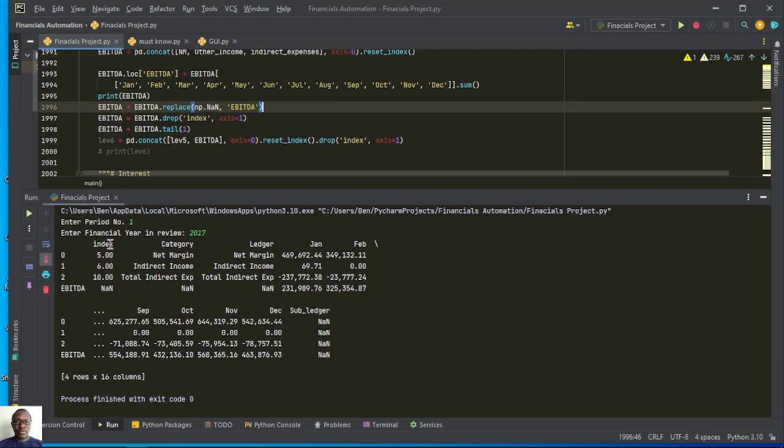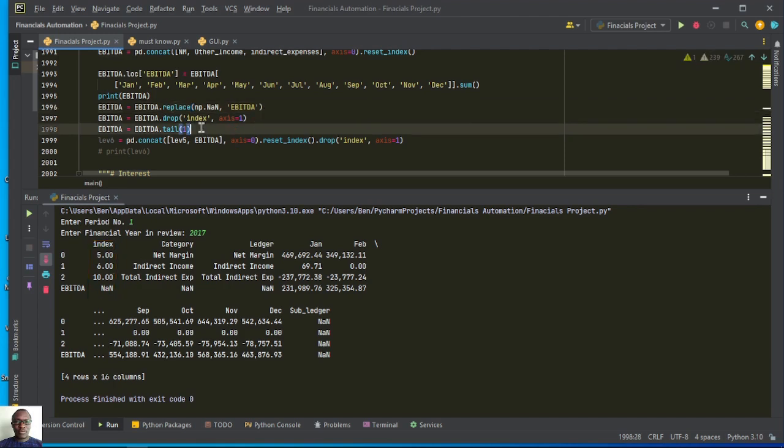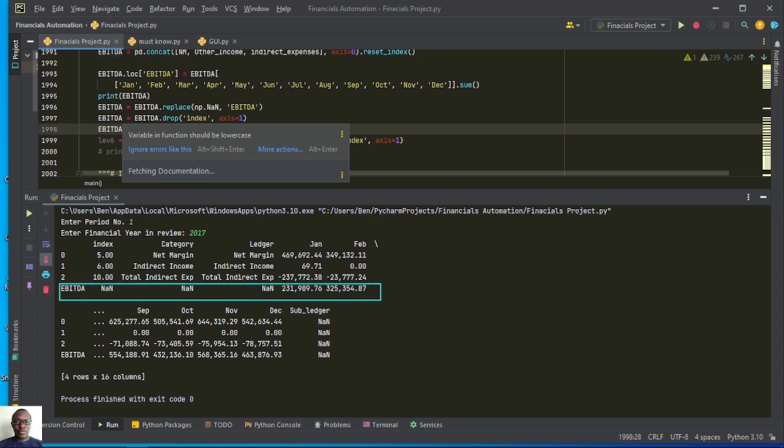So the index that we are dropping is this index column down here, because it is unnecessary after indexing. And then we are picking the tail of this data frame, the last row again. This row is what we are picking.